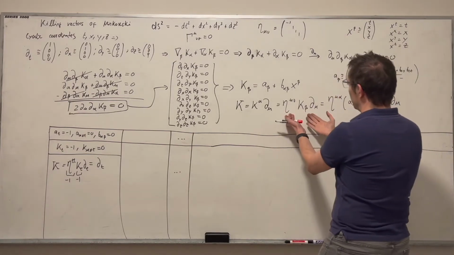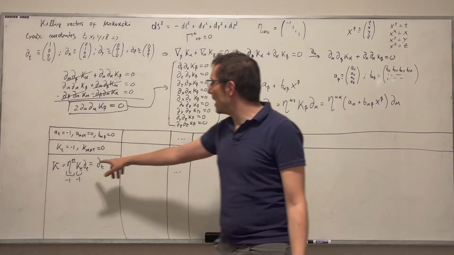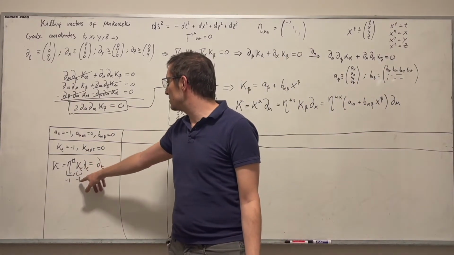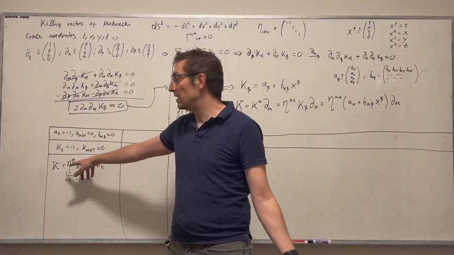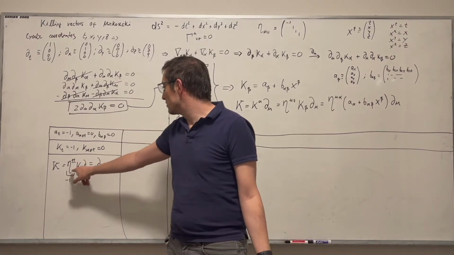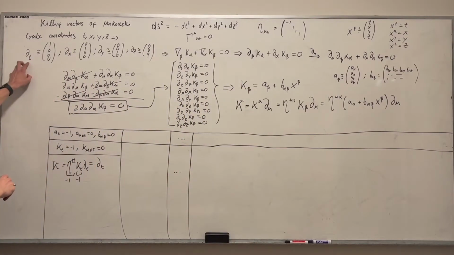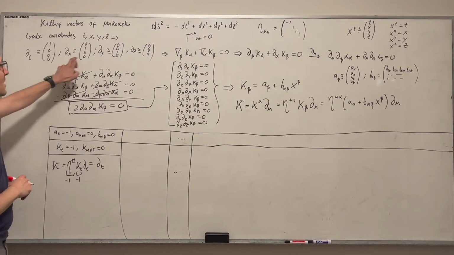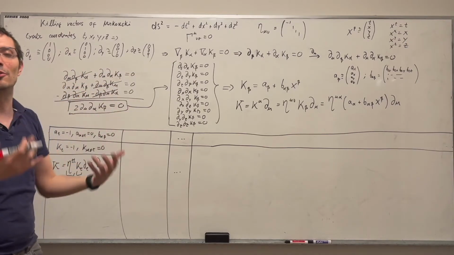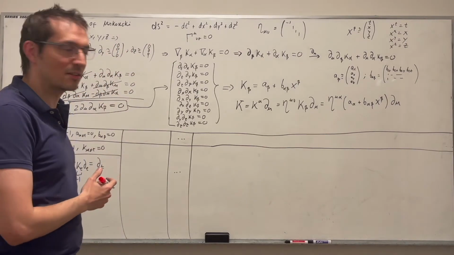Or in particular, this expression. And we only have the KT component, but it's -1. The eta 0,0, eta TT, is -1 as well. So the Killing vector field is partial T. Well, we already knew that existed. The first ones that we're going to obtain are the partial T, partial X, partial Y, partial Z, which were the cyclic coordinates in this expression in coordinates of the metric.